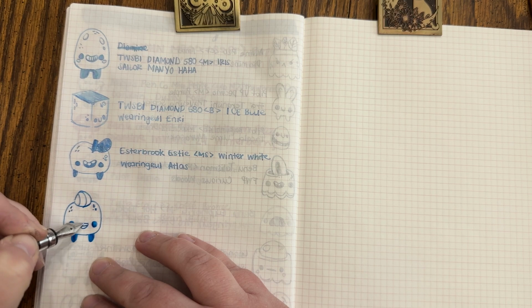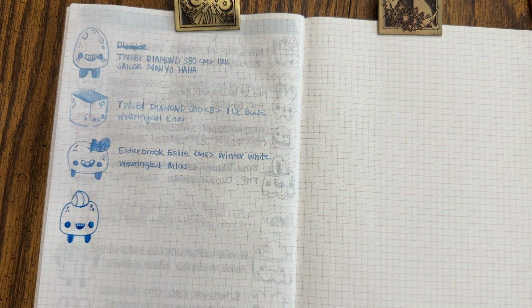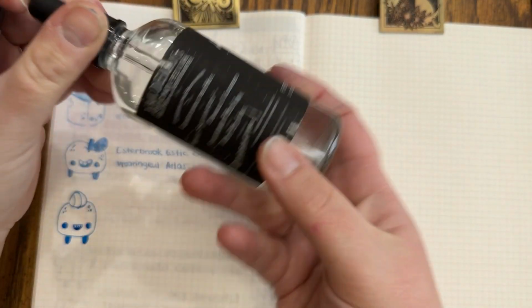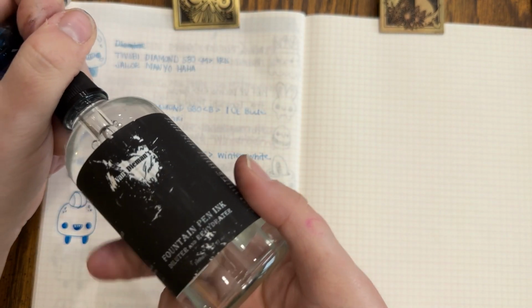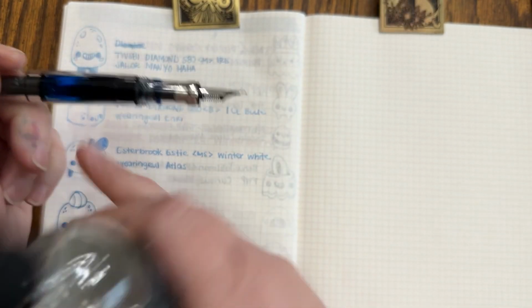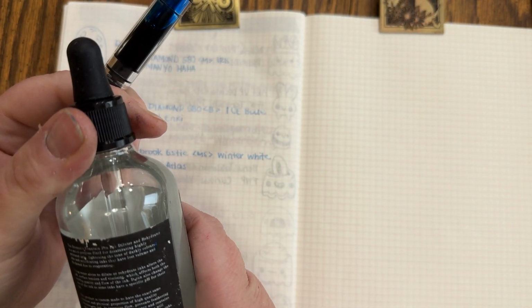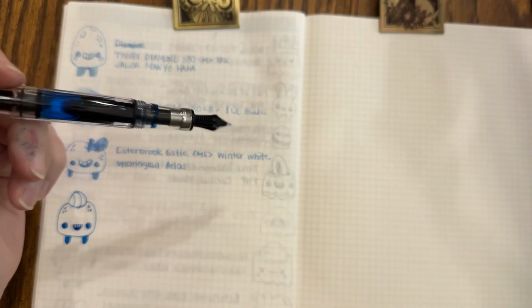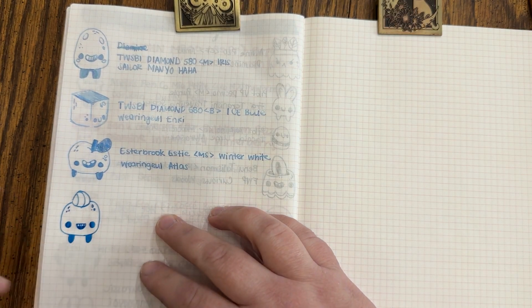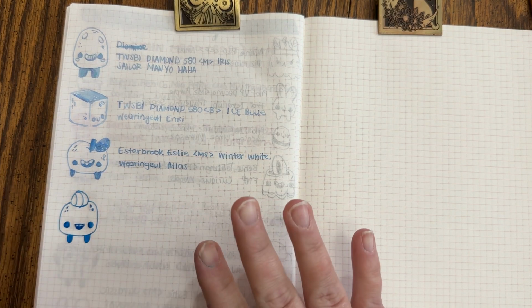So if you can get your hands on the dilution solution, or what is it? This stuff. Van Diemen's Diluter and Rehydrator. This is really fun if you want to lighten your inks, and I had a lot of fun. It says on here to do 10 milliliters. I did 5, and it was just fine. I did it drop by drop, and then I would use my dip pen and figure out, do I like this? Do I not like this? And then I was like, this is really great.